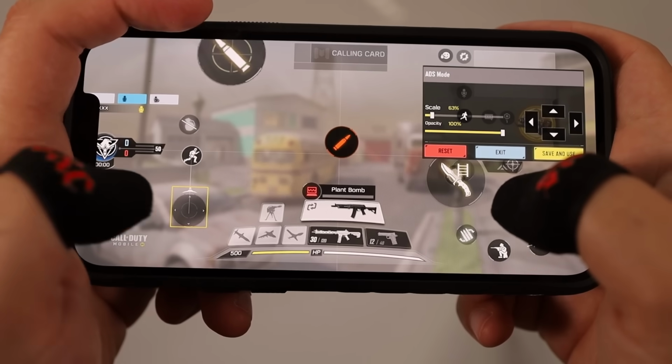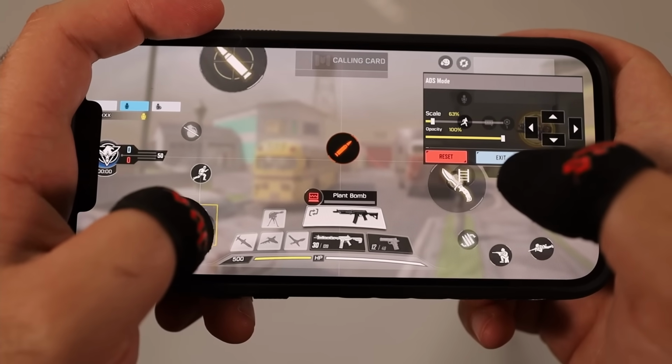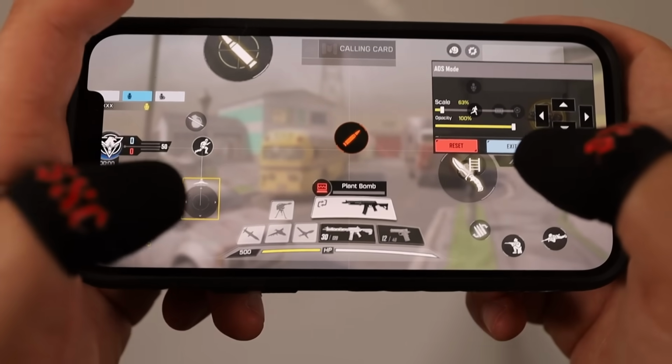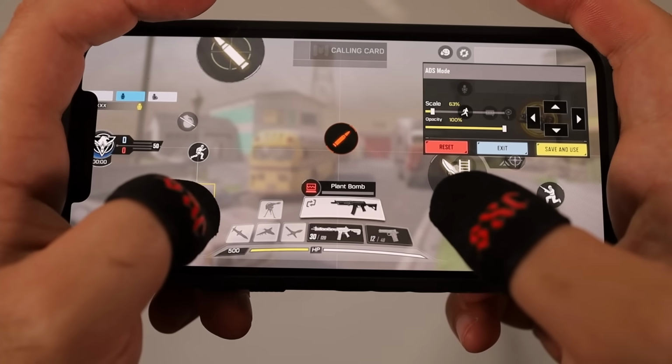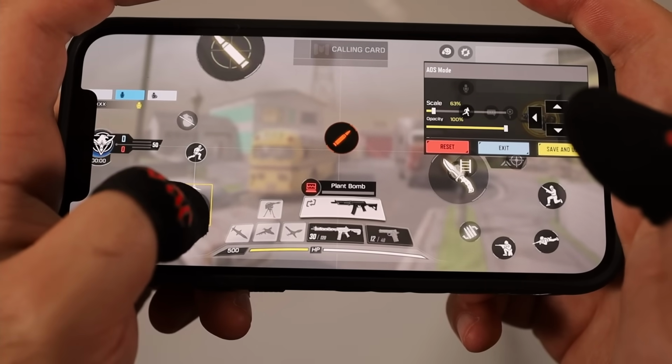Next up is the joystick. Joystick placement, this is usually where your joystick is. I'm comfortable with it, but if I'm actually playing right now, I probably need to move it a little bit down, a little bit like that. Maybe even to the left.